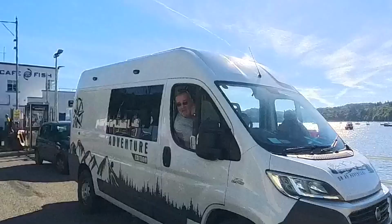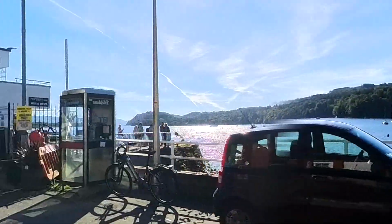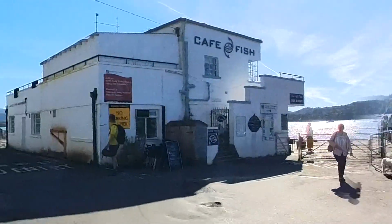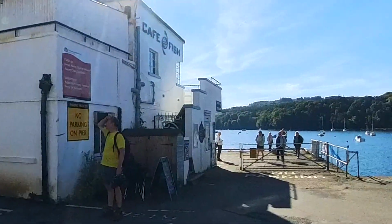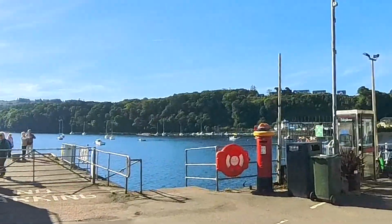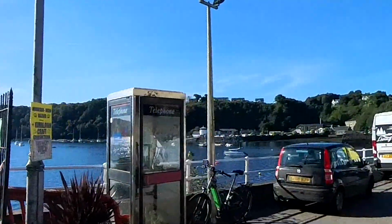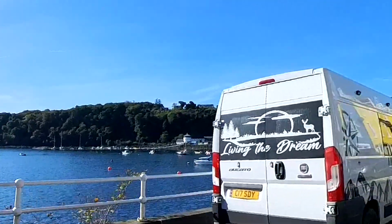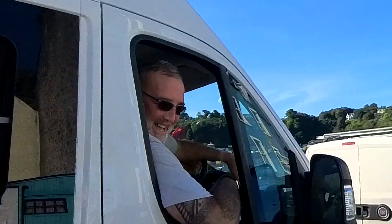Too fast on that. No, I try not to break the limit. But here we are at the end. This is where the ferry boats come in, and it's the end of the street. So we'll turn around here and go back. You're about to see a white van with black decals. When I drove past them just now, I didn't realise who it was, but it was my neighbour from last night, a lovely couple, Scott and Sarah.